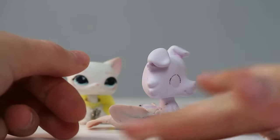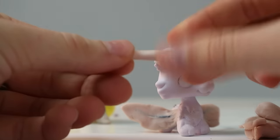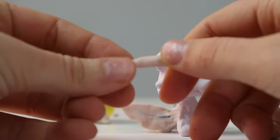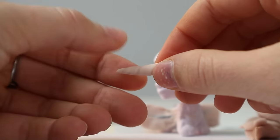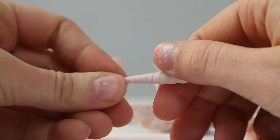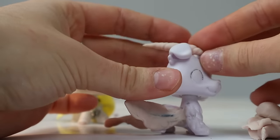Guys, I got a quick horn tutorial for y'all. Something like this. And then you take it and twisty twisty, but trying to keep this same shape. I feel like everybody knows this, but I was just gonna do a quick little tutorial. Gotta be a little bit careful though that you don't stretch it out. I like to make sure the tip is nice and pointy, like a blade. And there we go. Perfect.